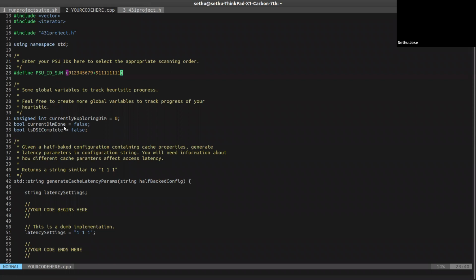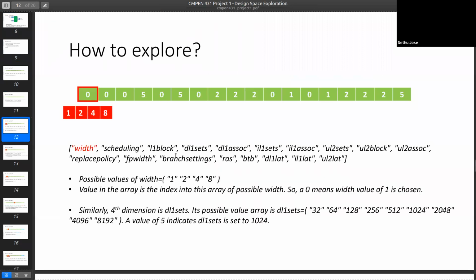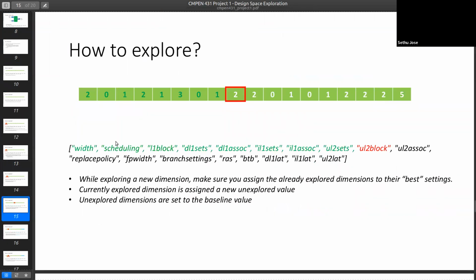So now let's go through some of the global parameters, global variables that are used in this file. Currently exploring dimension has an initial value of 0. What that means is that this points to the dimension that is being explored right now. All right, so let's go to the project overview. I was talking to you about this scenario where you explored all this stuff and now you're going to explore this one.